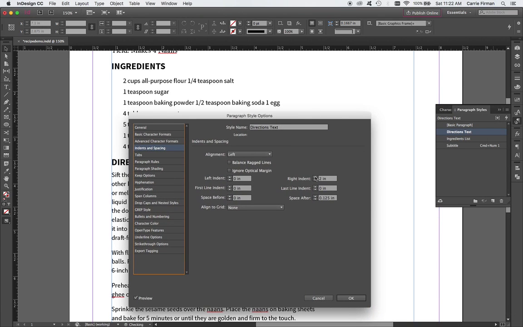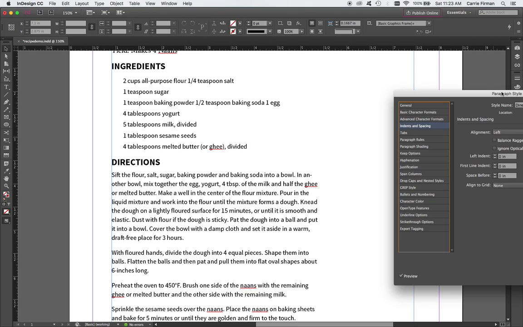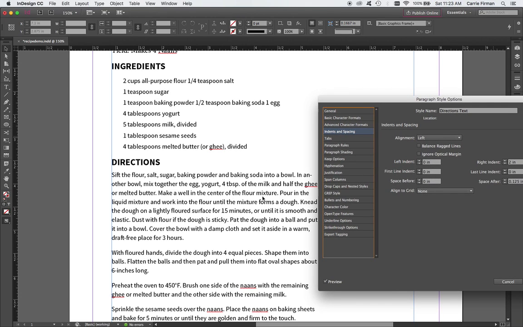A little bit more, 2 inches. So this is a much more reasonable line length to read. It's a little bit long, but as far as the composition of the whole page and the length of this, which I now realize has some extra stuff in it, I think it looks better compositionally.